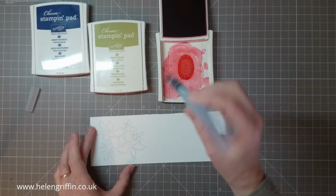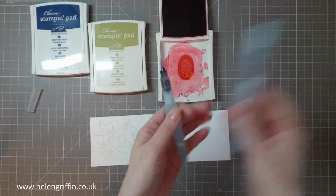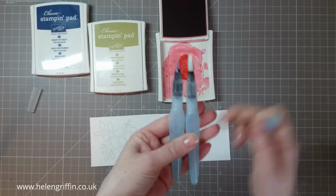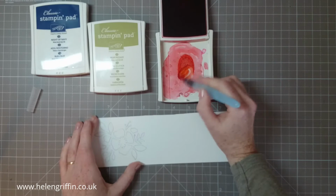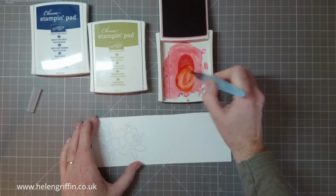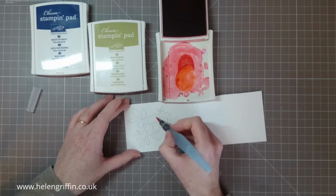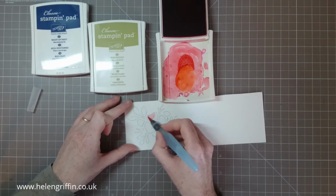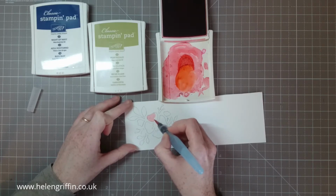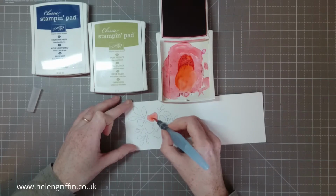Okay, these are Stampin' Up aqua painters. You get two. This one's the thinner one. I'll show you the other one. It's a larger brush there. I'm going to use a smaller one today. So I'm going to start with the petal. Up some darker colour here and just add that.